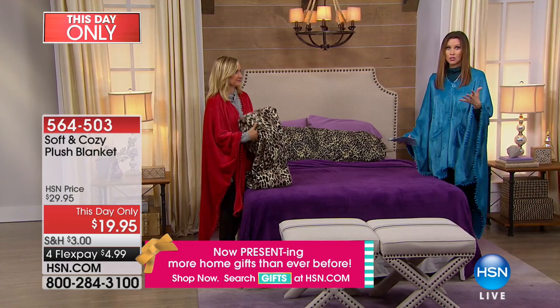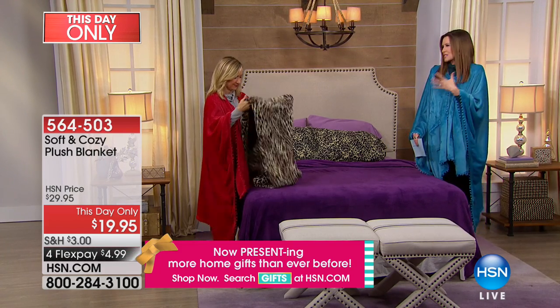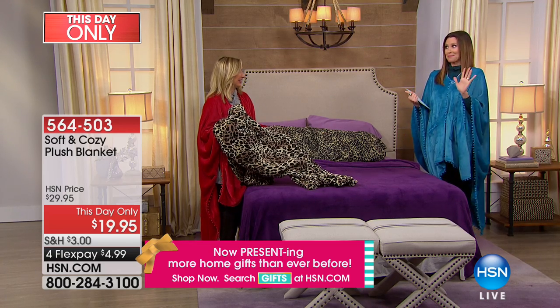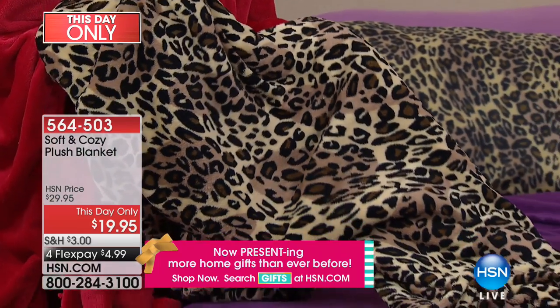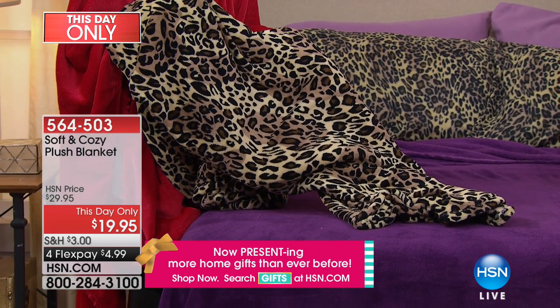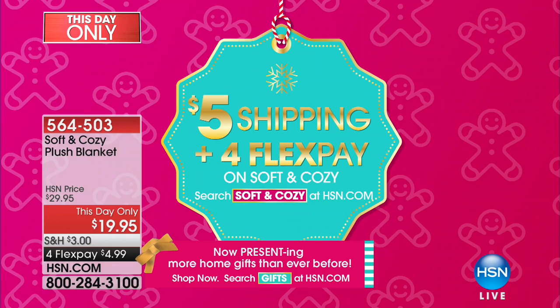It's that perfect year-round soft extra layer, so you can use this on your bed in summer, fall, and spring. You just want that little something — the flowers haven't come out yet, I need some pink, or I just need something sky blue because the skies are gray. This is your chance to get it at $10 off — that's like 35% off. $4.99, and remember, they will all ship to you for $5 total.